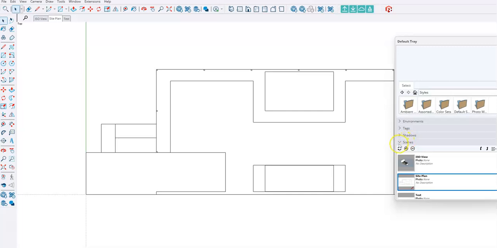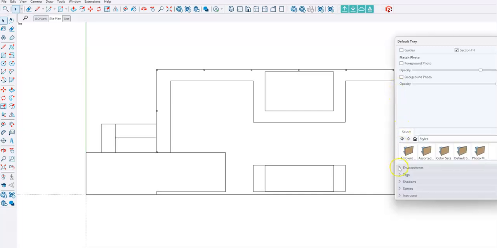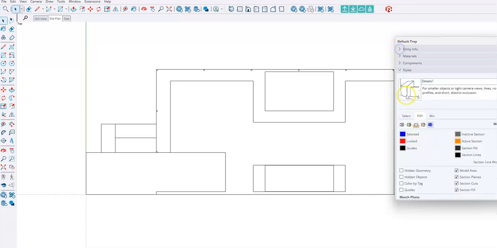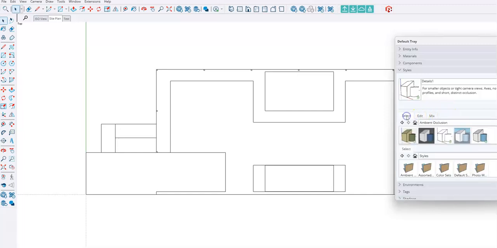That style, if we look at it over here, let me just go back to here. It's in the ambient occlusion range and it's this one here called details. I've just found that one worked right for me. You might find a better one, but that's what I've gone with.